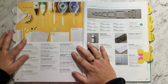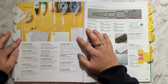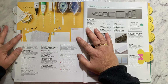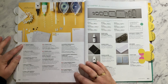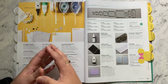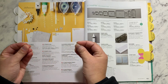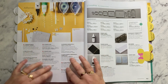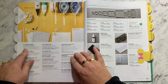Can I just say, really, really excited about this page. I know, it's adhesives. You are reading that title correctly. But can I say, we have 13 of them, and I think it's super critical to use the right adhesive at the right point in the construction of your project. So 5 of them are new, and I'm just going to touch on those very quickly.